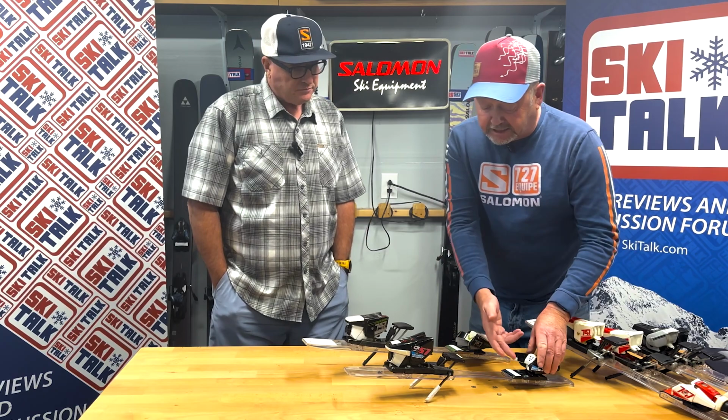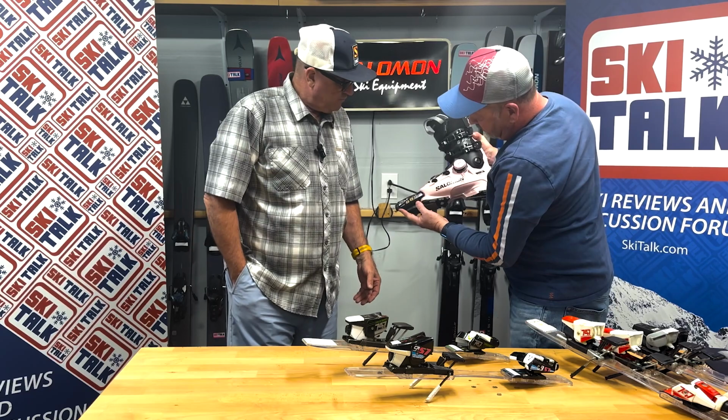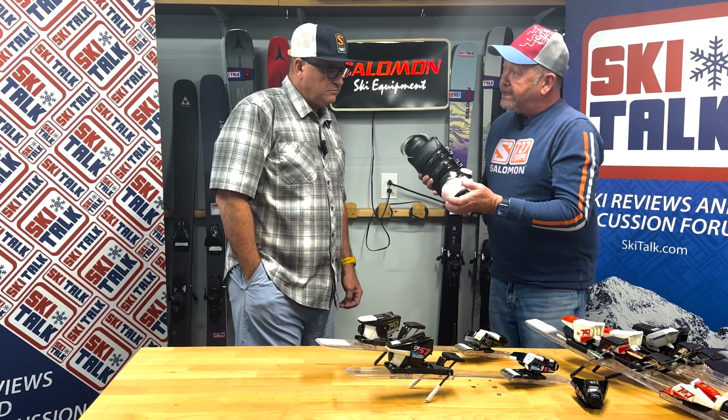The other cool thing with going to this is this is where they also changed the toe, from where we'd be held from the front of the boot and the lug to being held on top of the boot. An example here is the Salomon boot, but it's held in on top of the lug up here. So what Salomon felt at that time was this is a part of the boot that didn't get a lot of wear, whereas underneath it could get chunked up and create some resistance. Even though these older ones do have some Teflon in here, they still could get caught, and they felt that this would be a smoother release point up here.